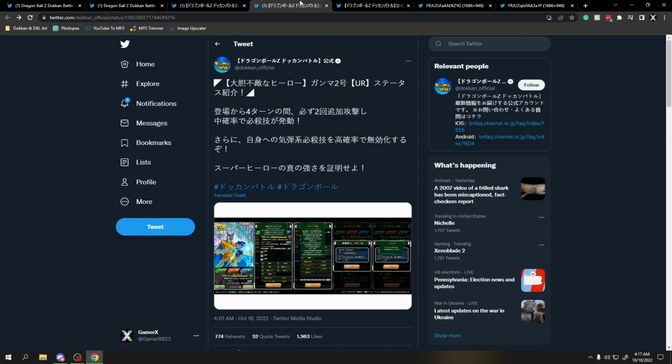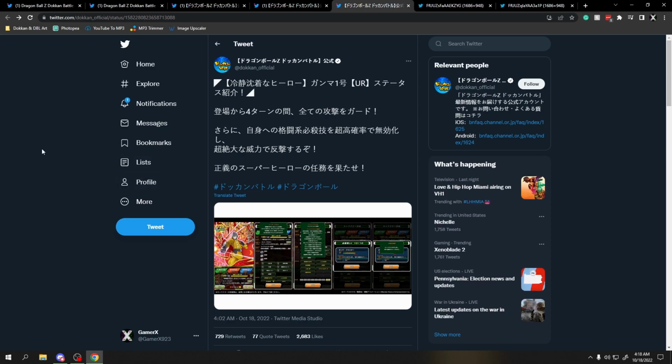But anywho, we have the kits right here for Gamma 2 and Gamma 1. Have them backwards, but it's fine.